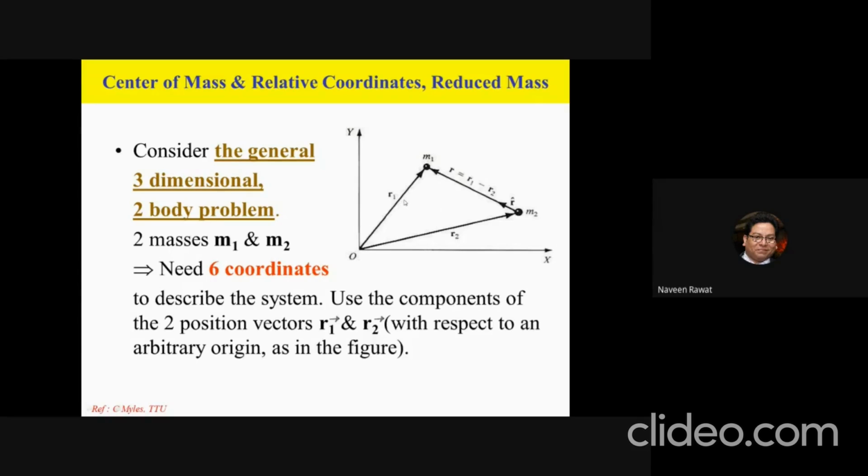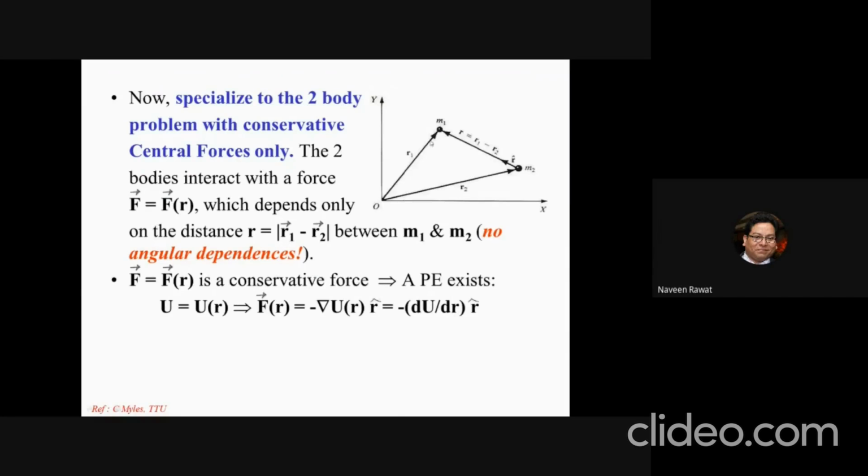So let's just define what is going on here in the first place. All right, we have two masses m1 and m2. Of course the force of interaction is along this line, given by this r cap, the unit vector. r1 and r2 are the position vectors of m1 and m2. By definition you can see what is going on here. This vector, the capital vector r, is just r1 minus r2. You can clearly see this relationship from here, because r2 plus r will be equal to r1. So then r will be r1 minus r2.